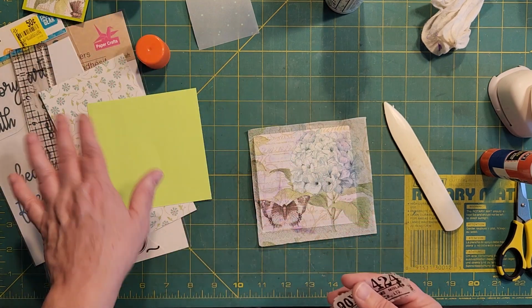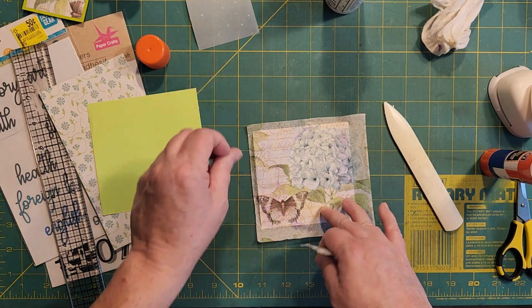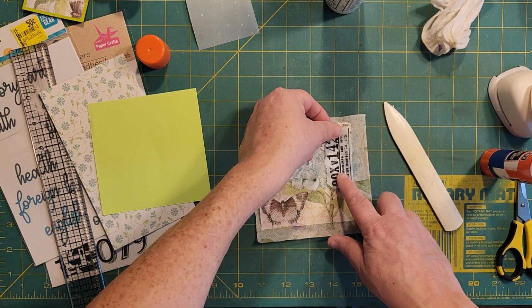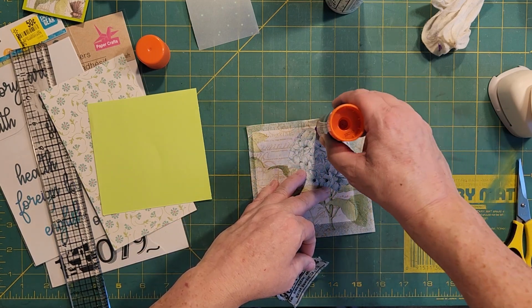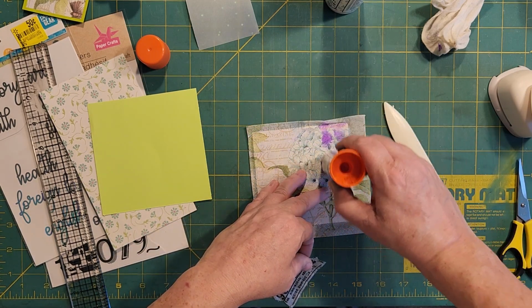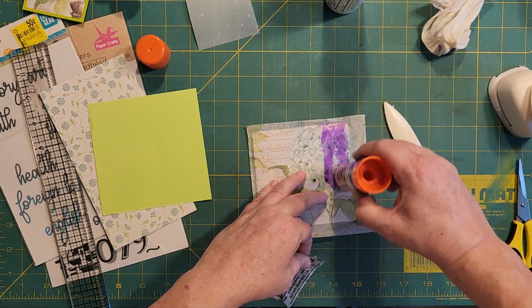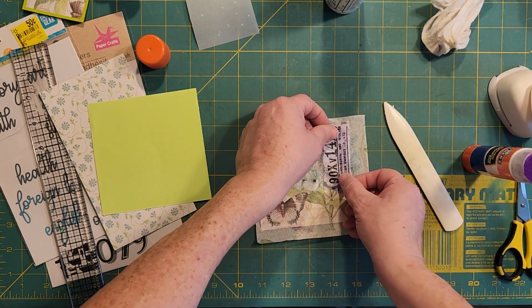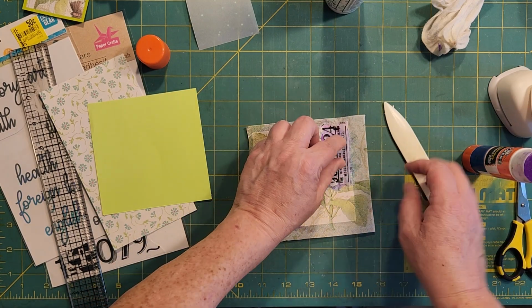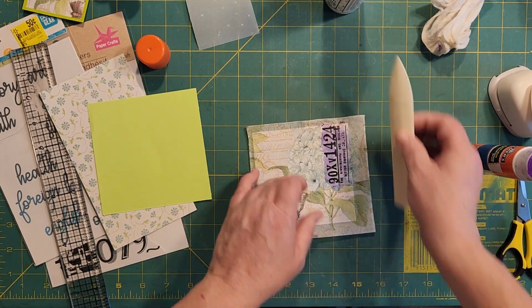Because I've got these letters and numbers that are going to go in the window part beyond, I wanted to put a little bit of black to tie that in to the front piece here. So we're going to go ahead and put a little piece of this Tim Holtz collage paper right on here, just to kind of dress it up a little bit. Right like that. Some of it may get cut out with the window, and some of it may not.